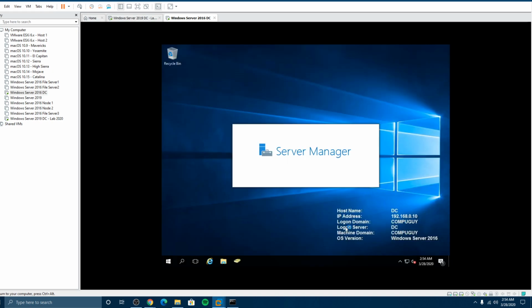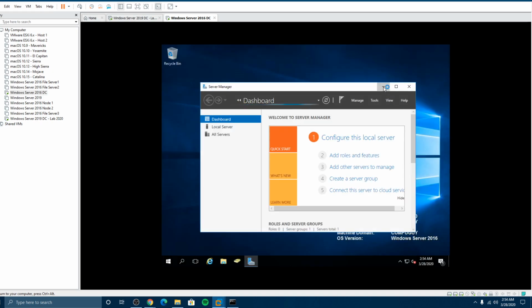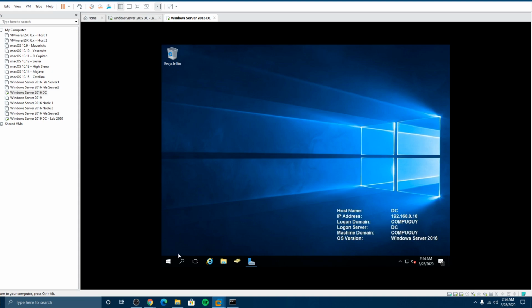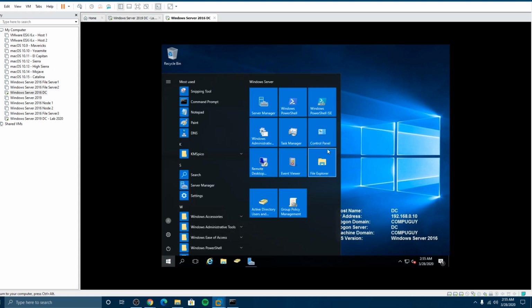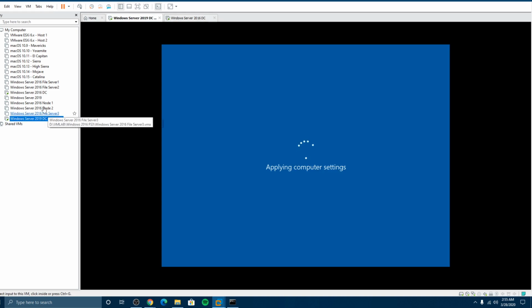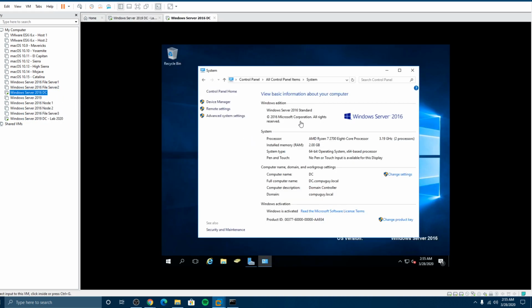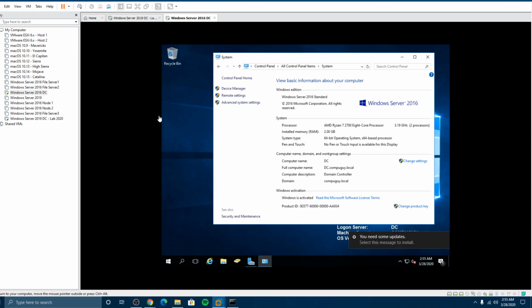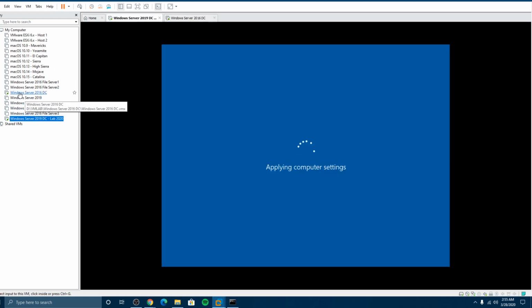Now this one here, I put a little wallpaper here to show you what I'm running. I'm running the same domain, compuguy.info, so we're going to have two domains named the same. So I'm going to have to turn this one off when this one finally comes up. So as you see, oh no, I created compuguy.local in our last videos. So we should be able to be fine having these two up.